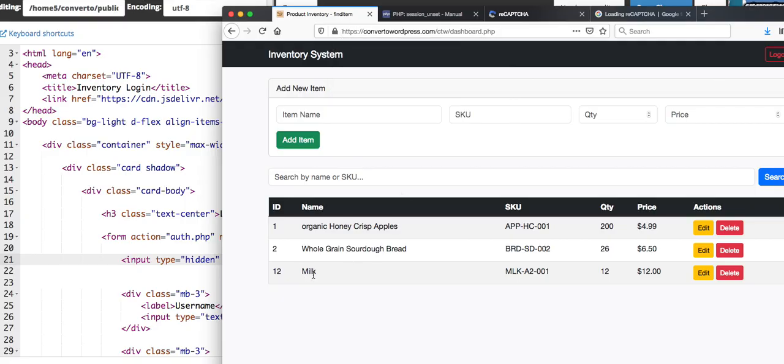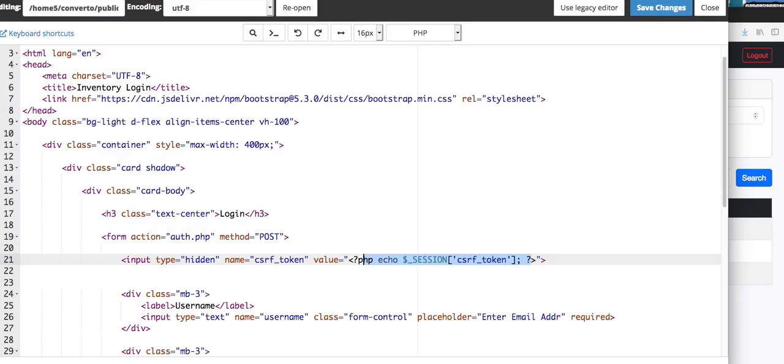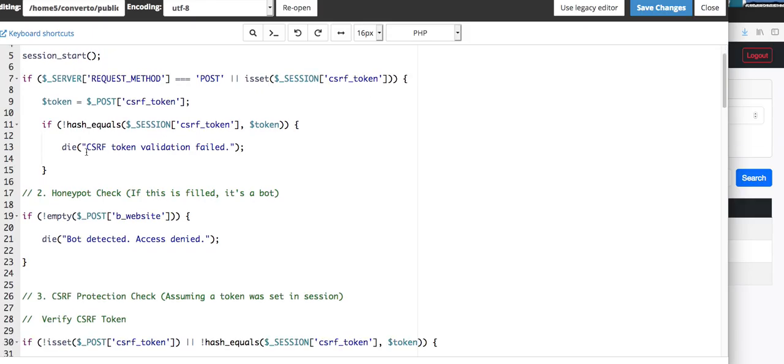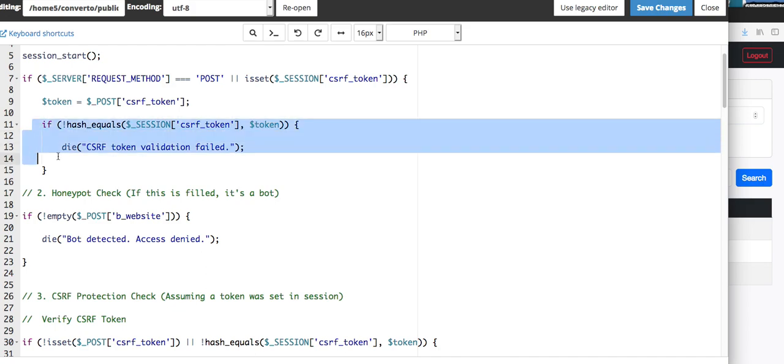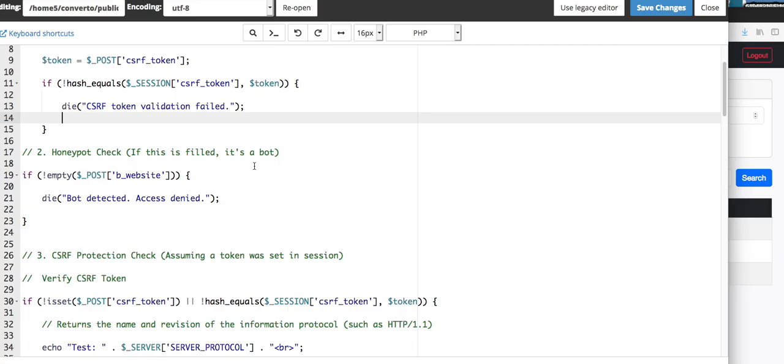Now I added milk. Let's move this over a little bit so you can see the buttons. Okay. Remember, the search works. I wanted to explain, we went through this process, which we just came. We make sure that the token worked out. If it didn't work out, you will get this information: token validation failed. If there was a problem with the bot, you will get this message.